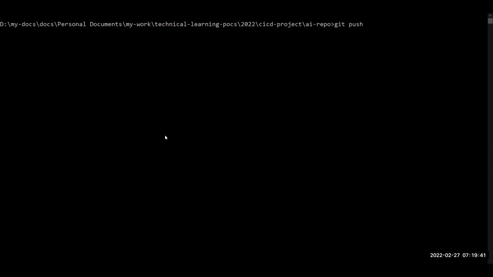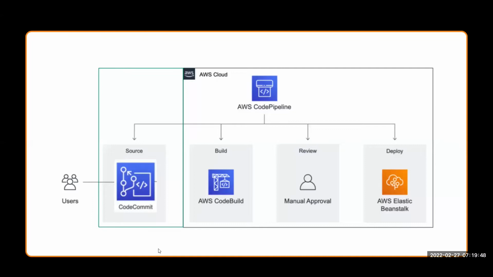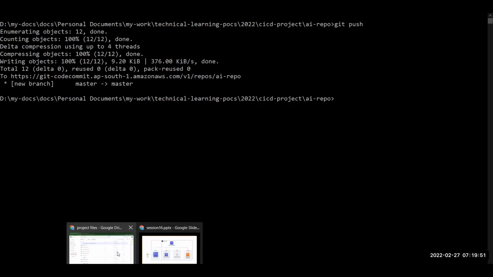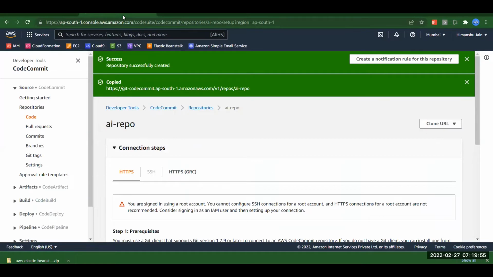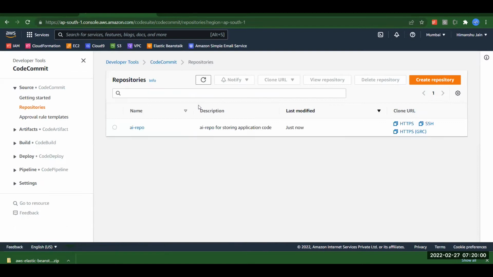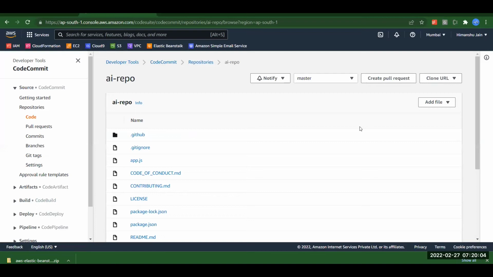After pushing the files, we should be able to see all the files in our repository. So we'll go to our repository here. This is my repository. Let me refresh it.